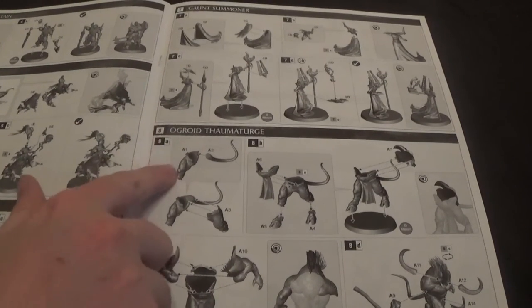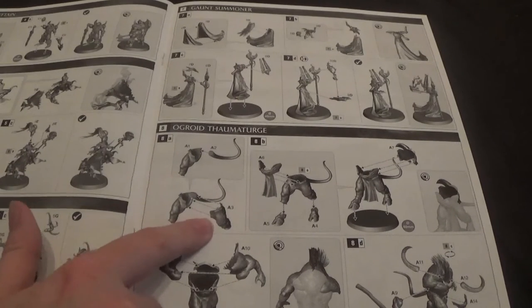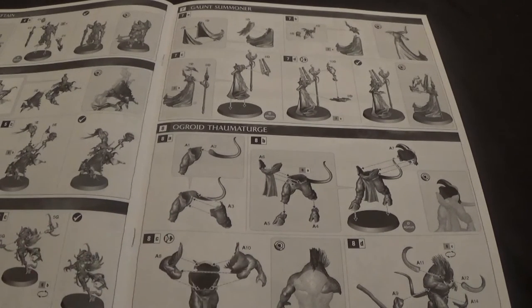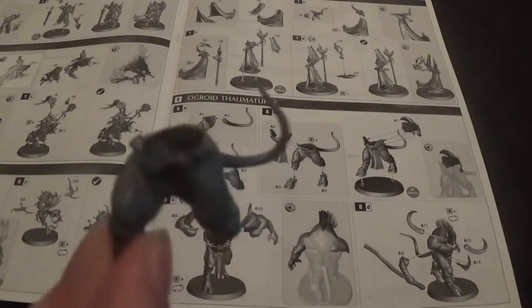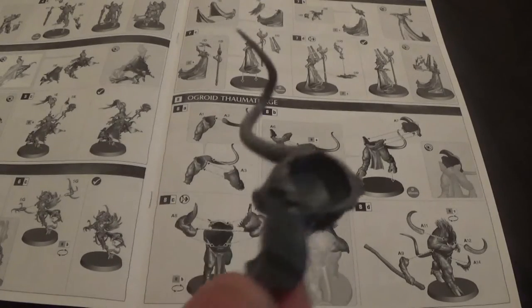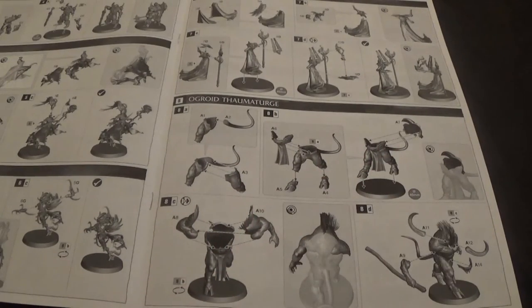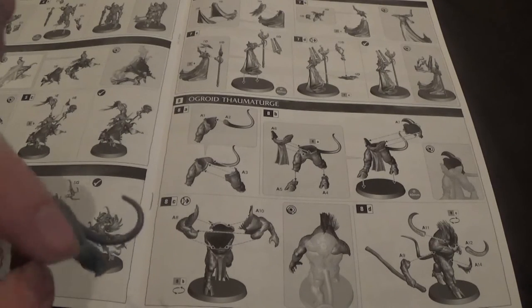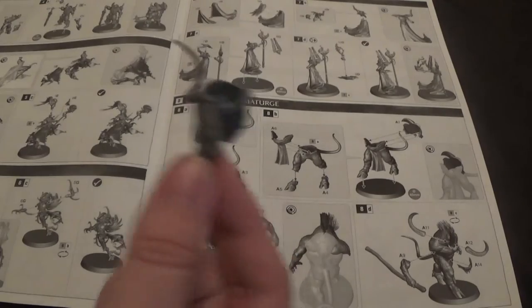It starts with the legs, which is A1, and A2 is the tail, and the other leg is A3. So we'll get those bits together in the back. Okay. So there are the legs and the tail together. Fit together quite nicely at the back there. Next up is A5 and A4, which are the hooves, and we have this A6, which is the next part of the body, like the tabard which goes down. So we'll put those three parts on next, and we'll be back in a second.